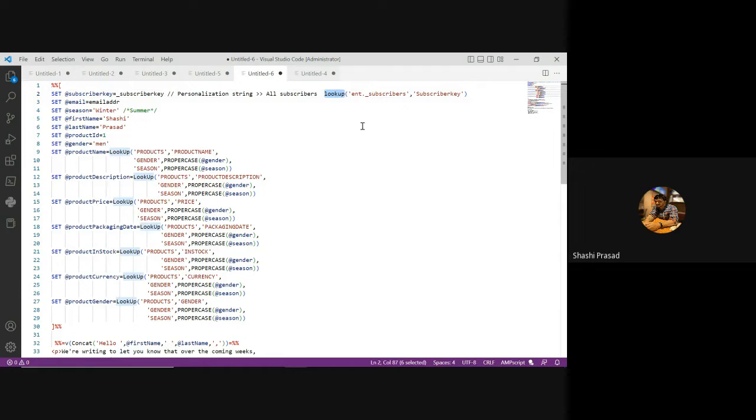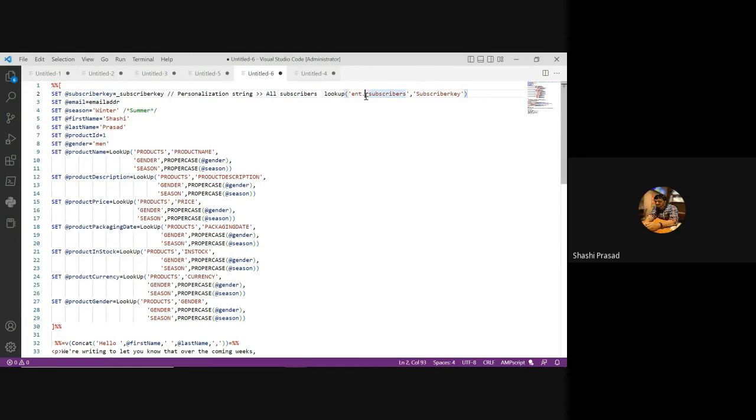So it's more of a retrieve function to the all subscriber. Any questions? And Shashi, will it look for the parent BU because you're using ENT? So if I'm using underscore subscriber key in a child BU, is it going to look in the parent BU or in the same child BU? All subscriber will always refer to the parent view. It is never going to the child view because all contacts and all subscribers are always at the enterprise level.